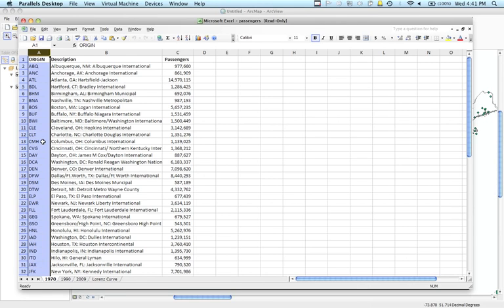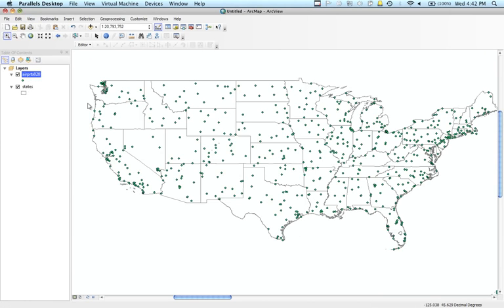Now a couple things with joins. There's also another data connection called relate. What we're doing is a join. It's a one-to-one. There should be one list of passengers for each airport. Now I do have different years, but I'm only going to actually add 1 year at a time. So you just have to understand that joins are basically joining data exactly. There's one spatial point that's being attached to one data point, which is what we're going to do here. So now that I've looked at that, I can actually add that to ARC by using the add data.